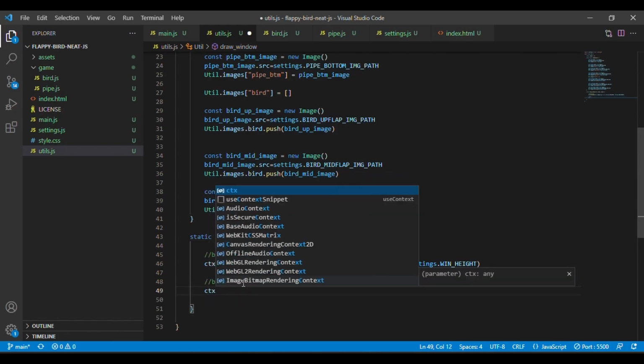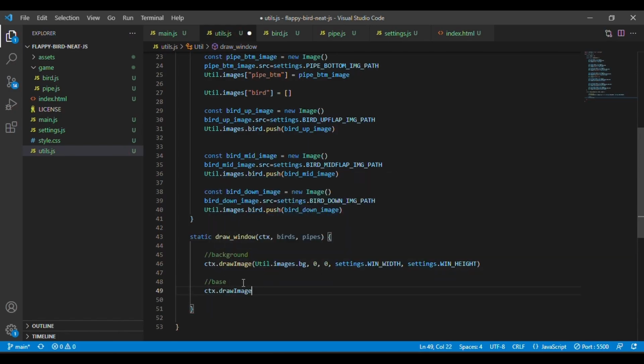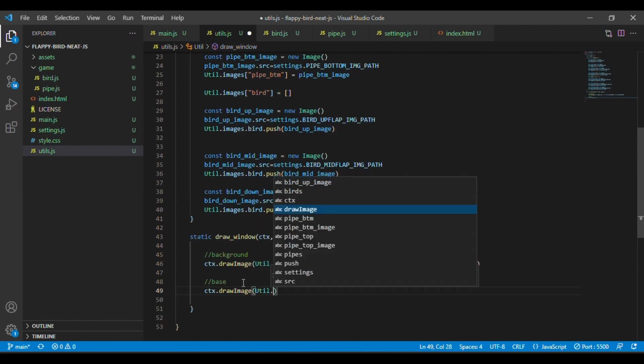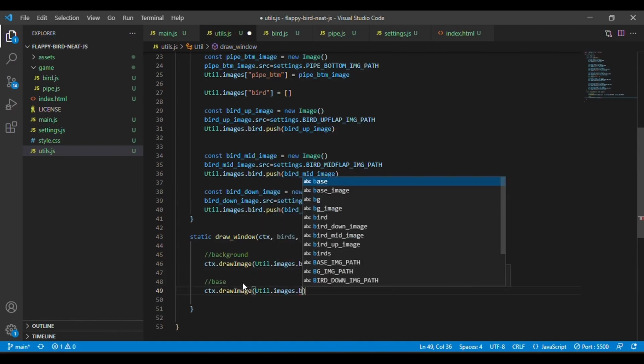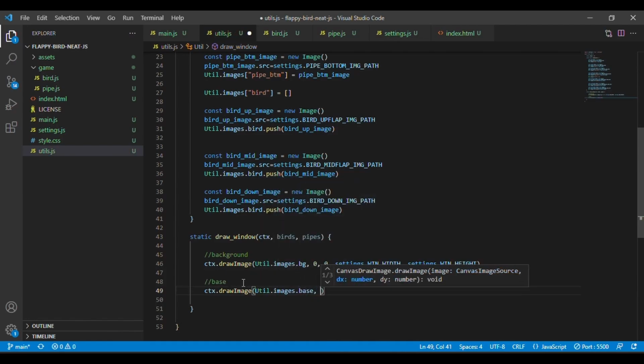Okay, now let's draw the base. So we have ctx dot draw image, and then from util images we'll get the base, and base will basically start let's say somewhere here. The starting point for x will be 0, but y will be, let's say, bottom 15% will give to base and top 85% will give to the background and the other play area.